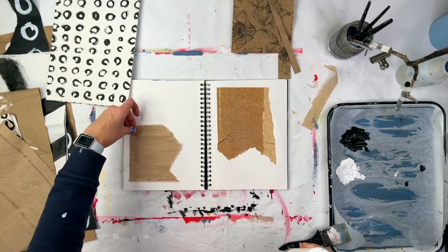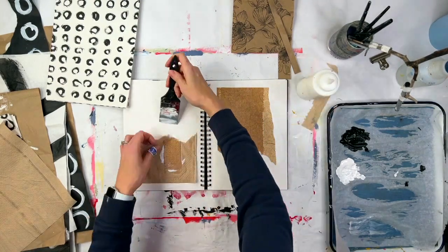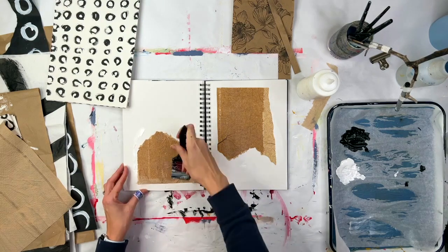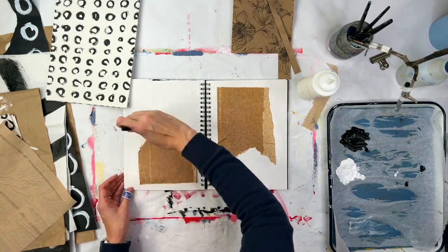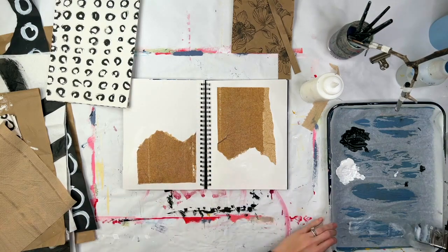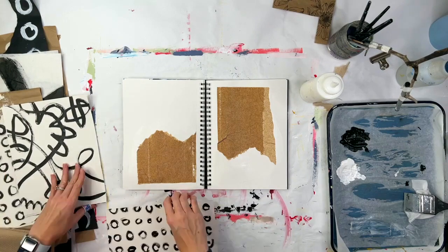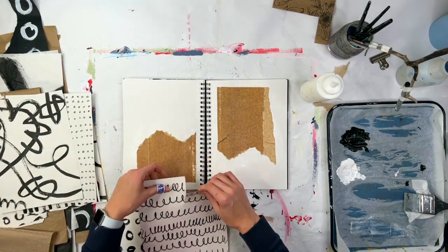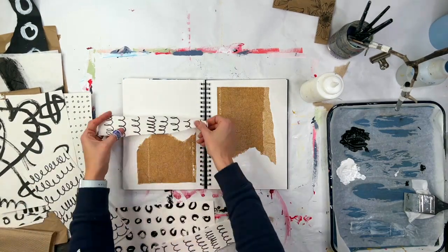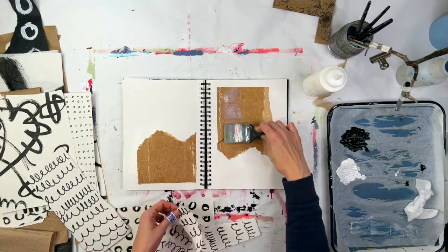This is actually some packaging material that I had. It's almost like tissue paper consistency. So I have a ton of really thin layers of this. It's much thinner than a paper towel. I guess it pretty much is tissue paper. But it's got that nice warm brown color.